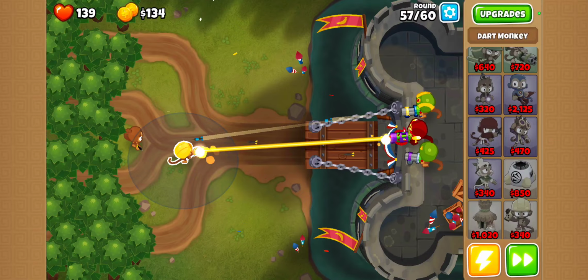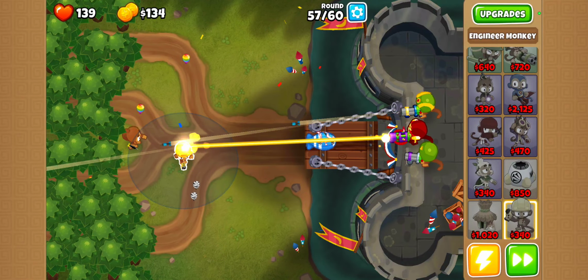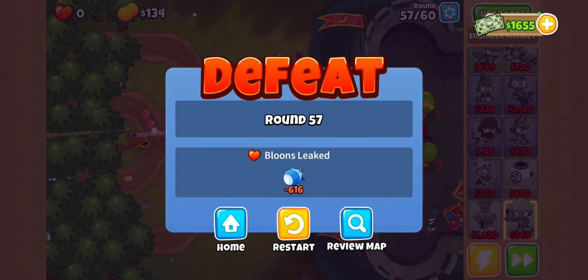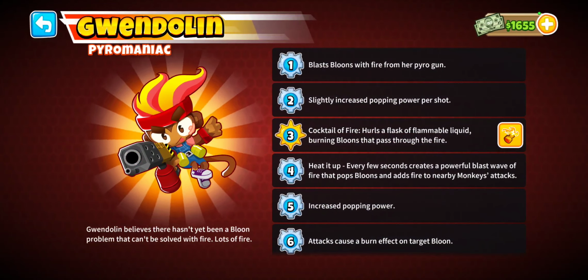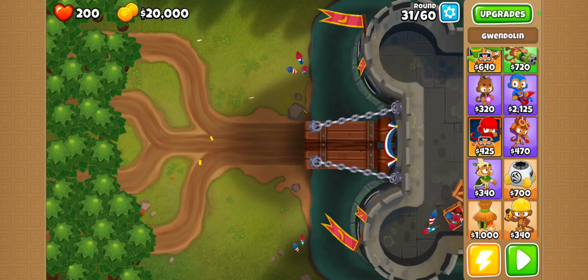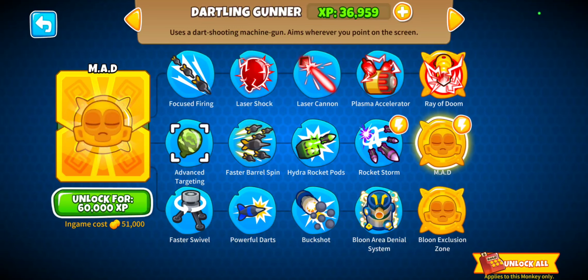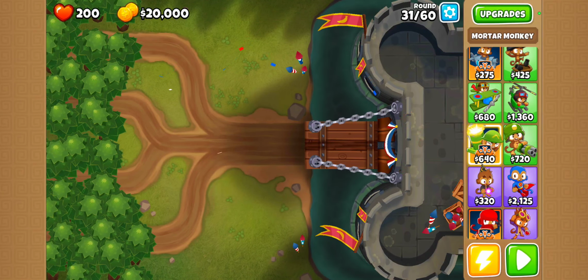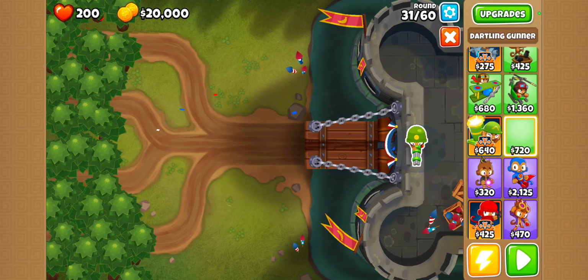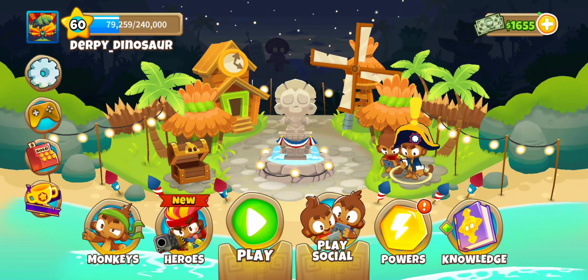No, we didn't. Not quite yet. Oh, Jesus, there's a lot of Moabs there. No. Ah, dang it. I tried to hit the button. Anyway, how much XP did we get? I'm happy with 36,000. Why don't we just do that again to get the XP? Alright, well, there's a Moab. There's a Moab, alright.